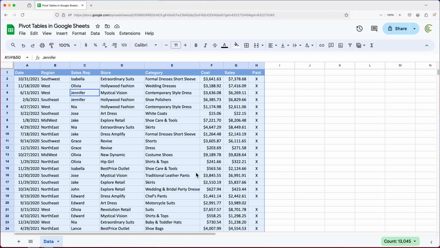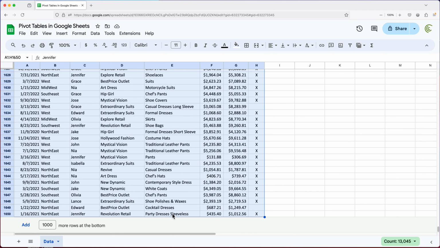Which also means if you're doing this, you want to make sure that you don't have empty rows in your data. So that's why if I've never worked with this data before, I'm going to start by using this scroller all the way on the right to just quickly scroll down and make sure that this Control A shortcut did in fact select the entire thing, and we didn't end up skipping a bunch of lines, or maybe we went way too far. But in this case, as you can see, it did select the data set as it should.